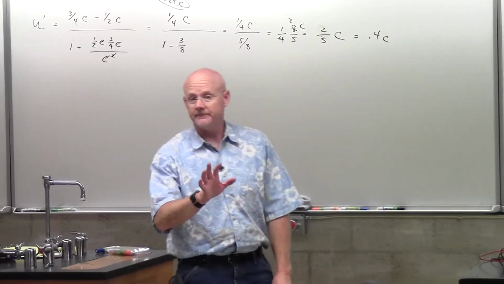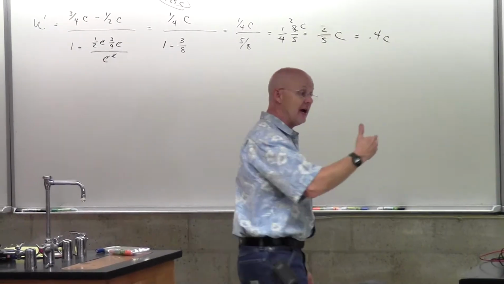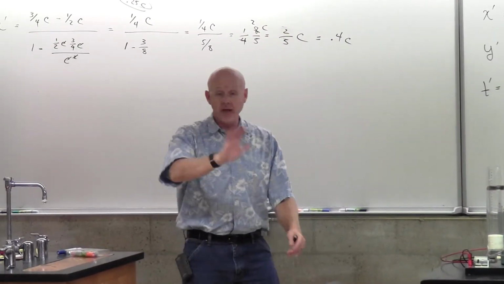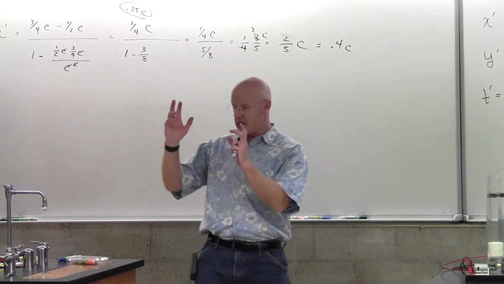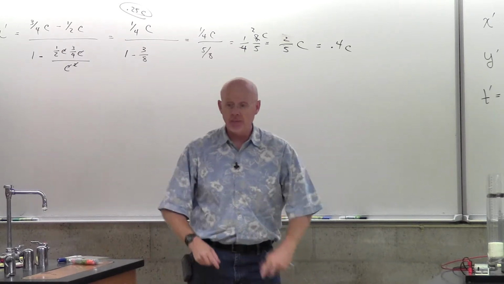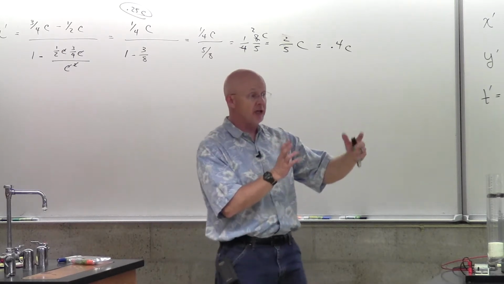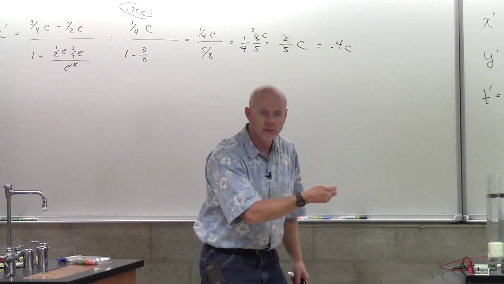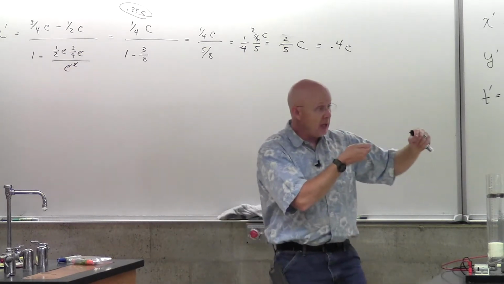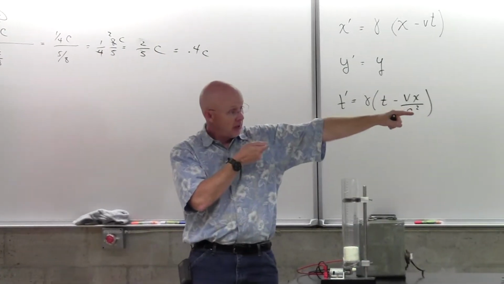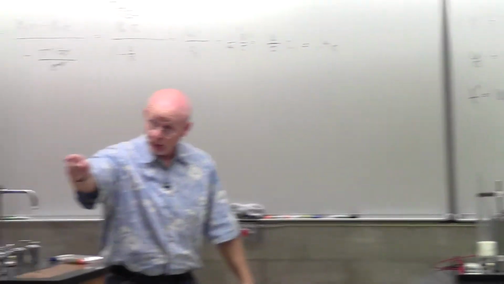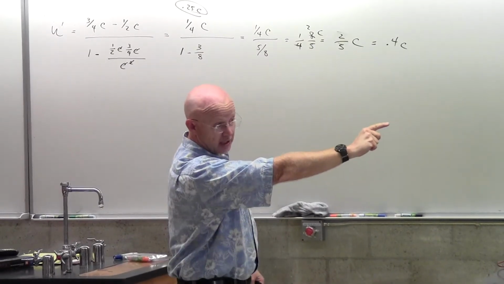Here's my favorite one. What if, again, I'm riding my bike at half the speed of light, or forget any speed, let's just say it is speed v. This could be a small speed, this could be a large speed, just speed v. And I shine a flashlight. What speed do I see if you see the flashlight going at the speed of light?